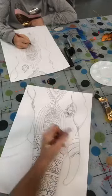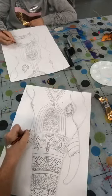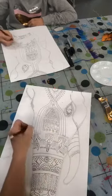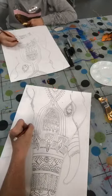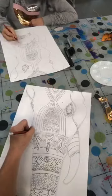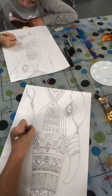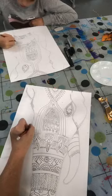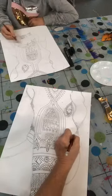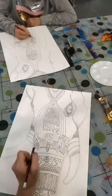So I've done 1, 2, 3, 4 rings there. So I need to do the same over here. 1, 2, 3, 4. And even though you only see the top of that, it's the same rings. So this top one, I'm gonna do stripes this way. So that's that first ring, stripes that way. The second ring, I'm going to do scallops, and scallop, scallop, scallop. And I need to do the same here. So I'm doing that kind of flat repeating pattern. It's like an upside down W or letter M. And you're getting that kind of scallopy pattern.